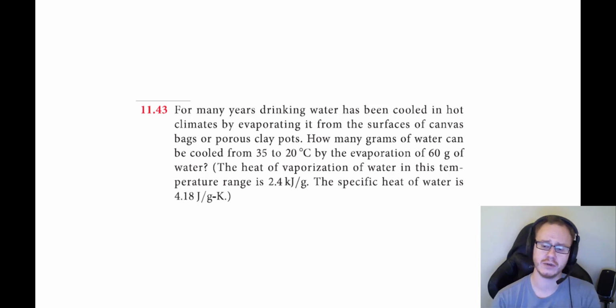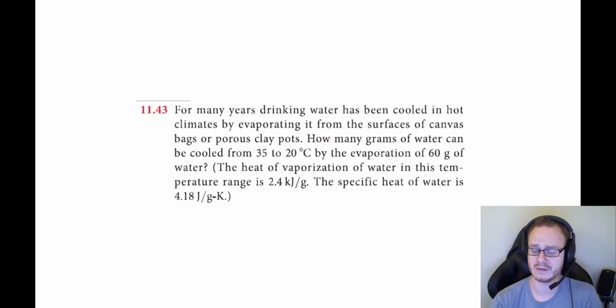So imagine, if you would, we have a certain amount of water that's stuck in a clay pot, and we surround it with 60 grams of water on the outside. The outside water is what's going to vaporize. The energy necessary to vaporize the outside water has to come from somewhere. It's going to come from the water that we want cooled. The question is, how much water could be cooled with the water that is going to be vaporized outside?